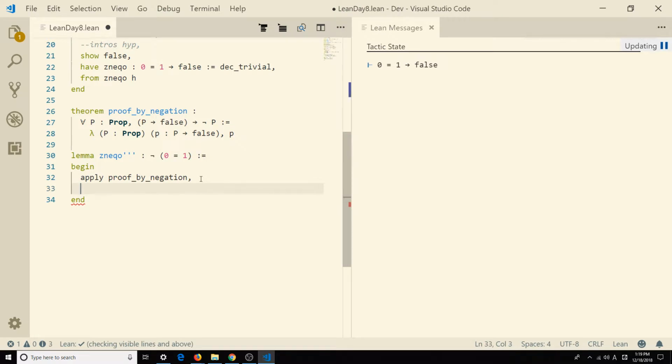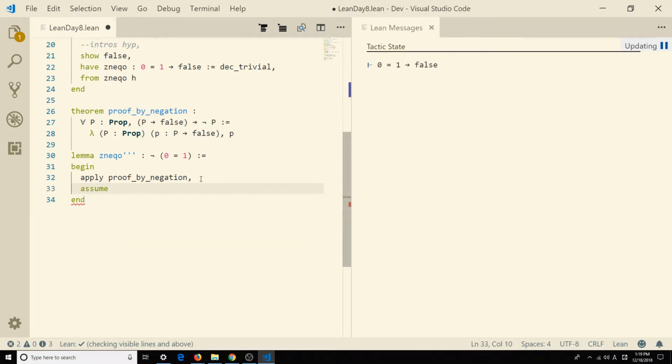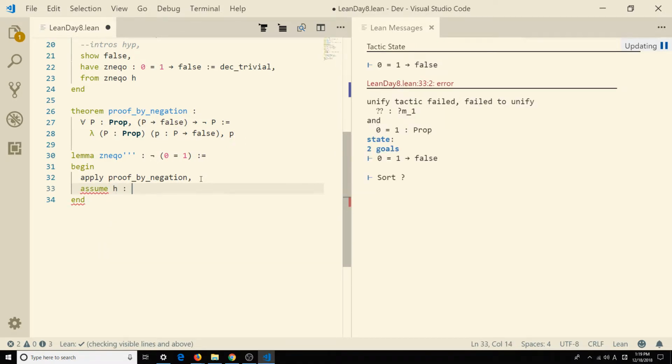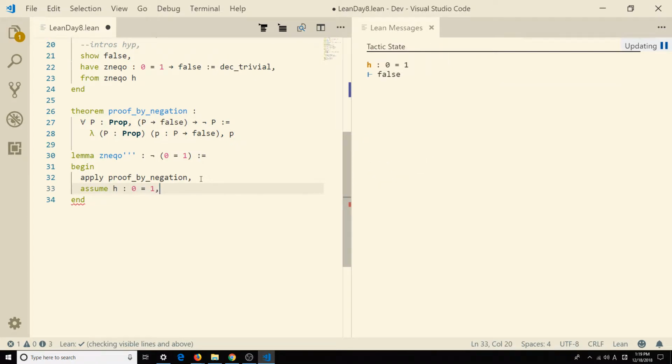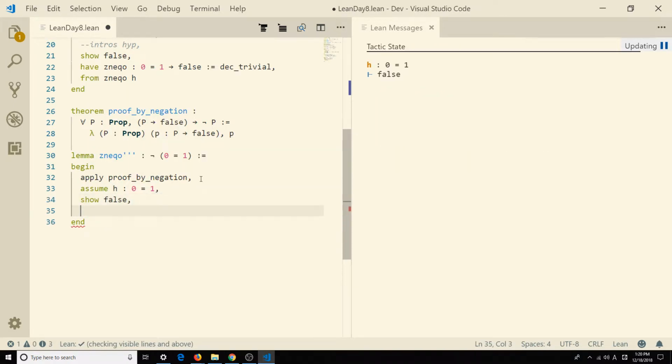So how do we go around solving this? Well, you can just do assume or intros. It's up to you. But we can do assume H, which is our hypothesis. We can just do 0 equals 1 if we want to write things out. You can just do assume H. Lean will know. And then we're going to show false. Again, this isn't really necessary, but for the proof pattern, let's go ahead and use it.